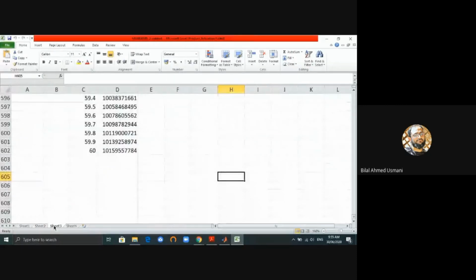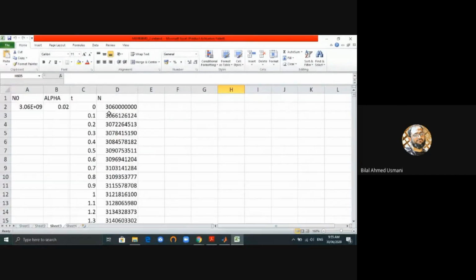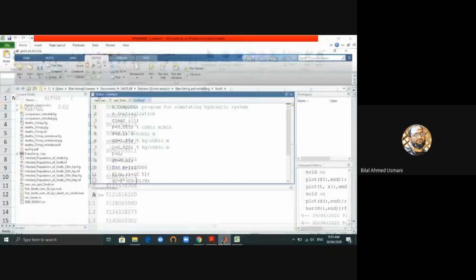Okay, so that was another example I was working at, and you can see that it's an exponential function. So the equation over here is n naught times exponential of alpha t. So that was actually the equation. So what was the equation? Equation is n of t is equal to n naught into e to the power alpha t. So if you look at it, it's something like that.